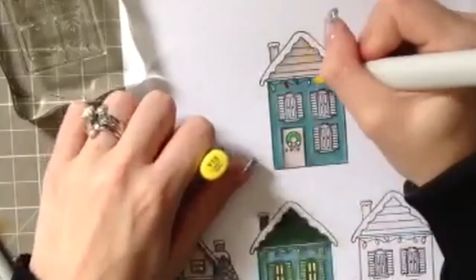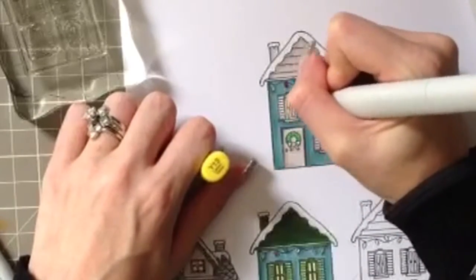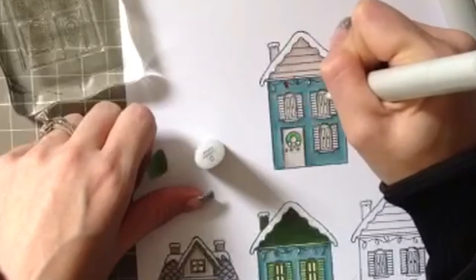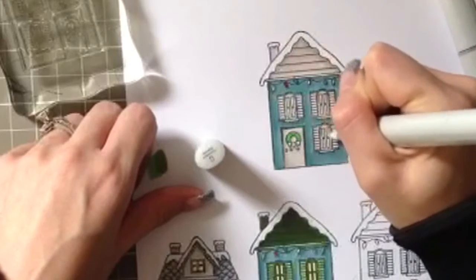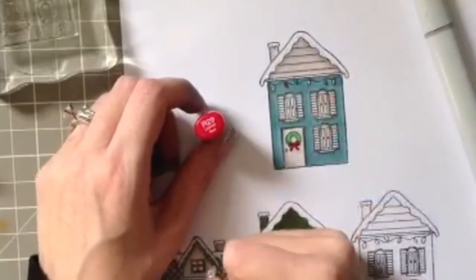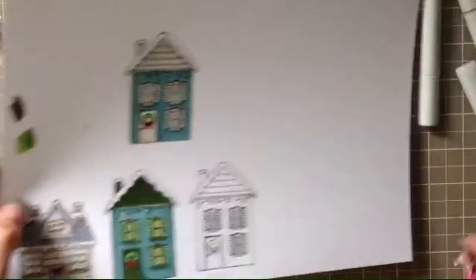With the Christmas lights, I do use different colors for each one, and when I get to the windows, you're going to see that I do the yellow. I take my Zero Color Splendor and I go back over it just to lighten it up, so it looks almost like a frosted look as opposed to a solid yellow.